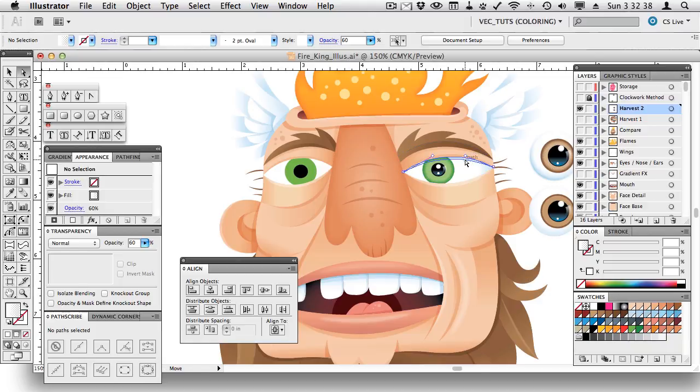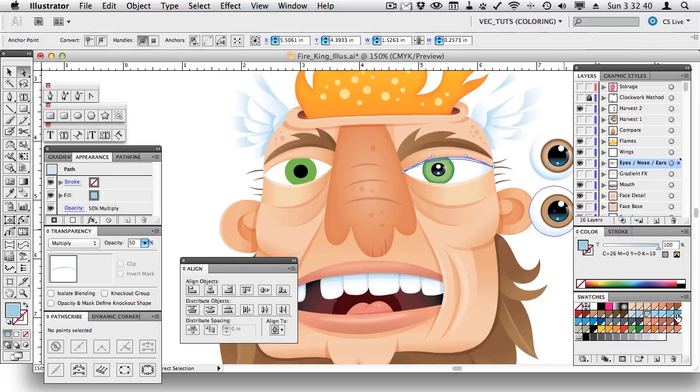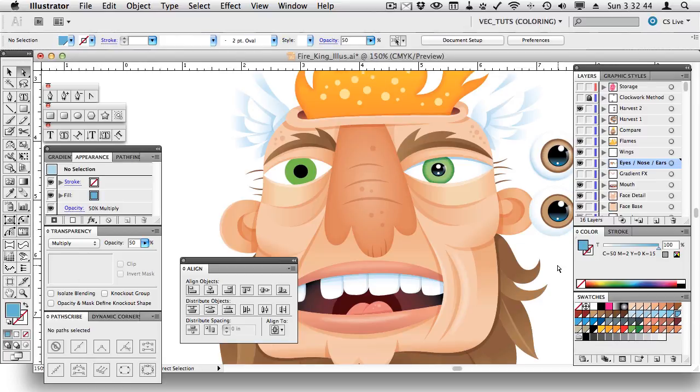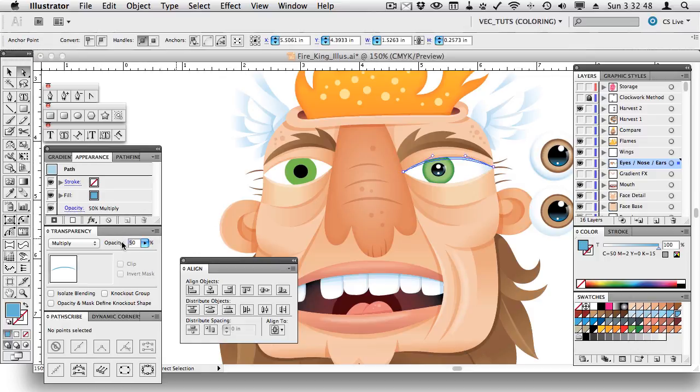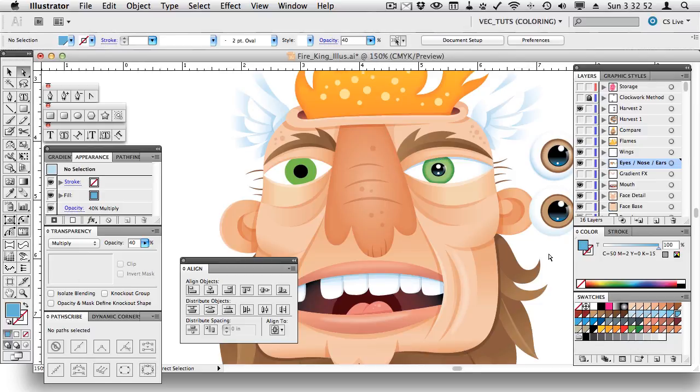I think on this shadow, though, I think we want to go actually darker, and to really pop that off, I think we'll go to 40 though. And yeah, I think that works better. It really sets off that top eyelid and gives it some depth, and it really comes to life when you get this final detail worked in.